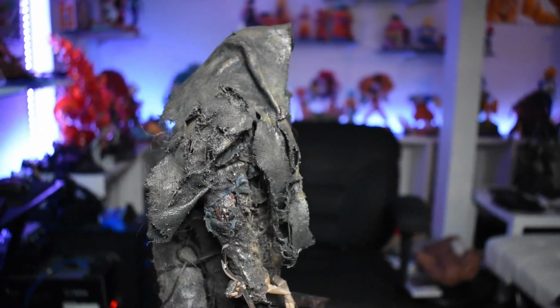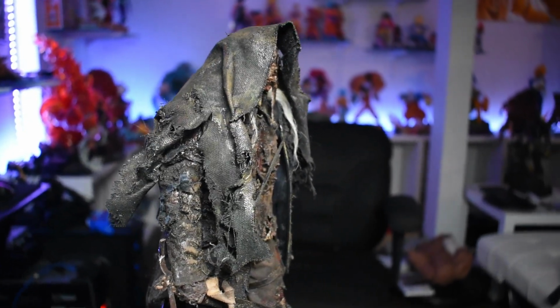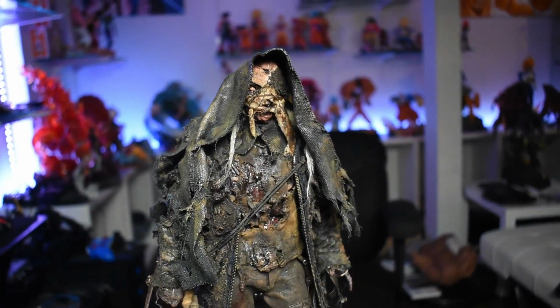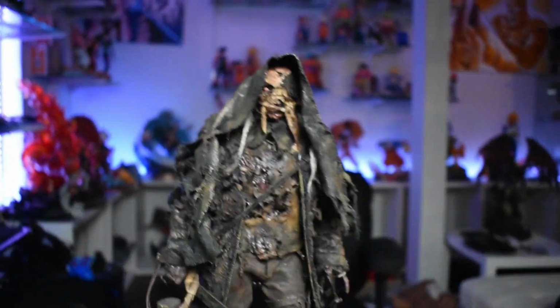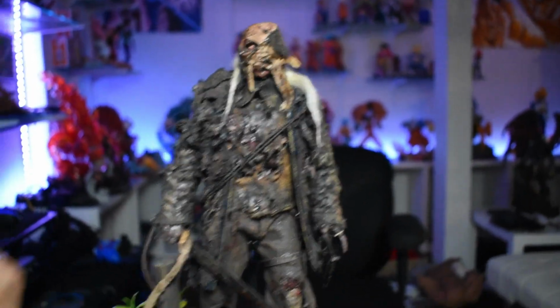Dead Man Tracker 1.0. I'm gonna do a second version of this. I'm gonna do a more decayed version, like an evolution of this, because I can redo this clothing, and I want him to be fully in Part 7 mode, way more degraded. And this was a lot of fun. It holds its shape, so you don't really lose that.